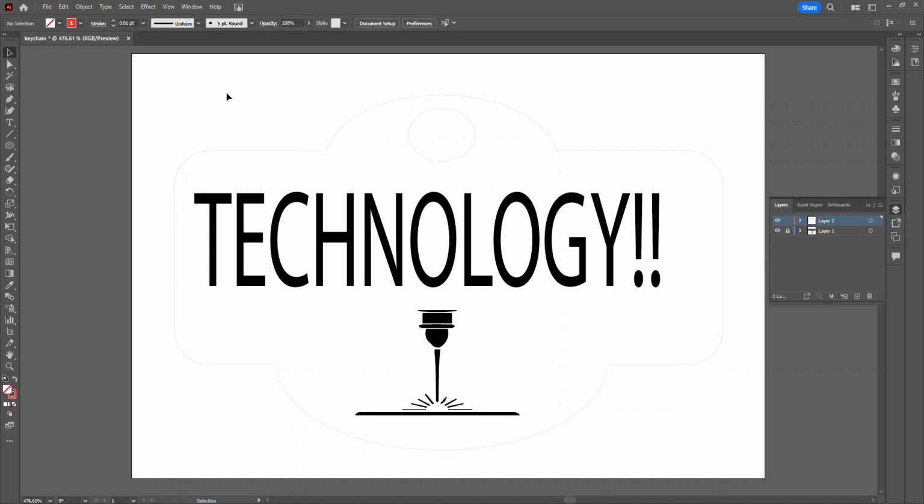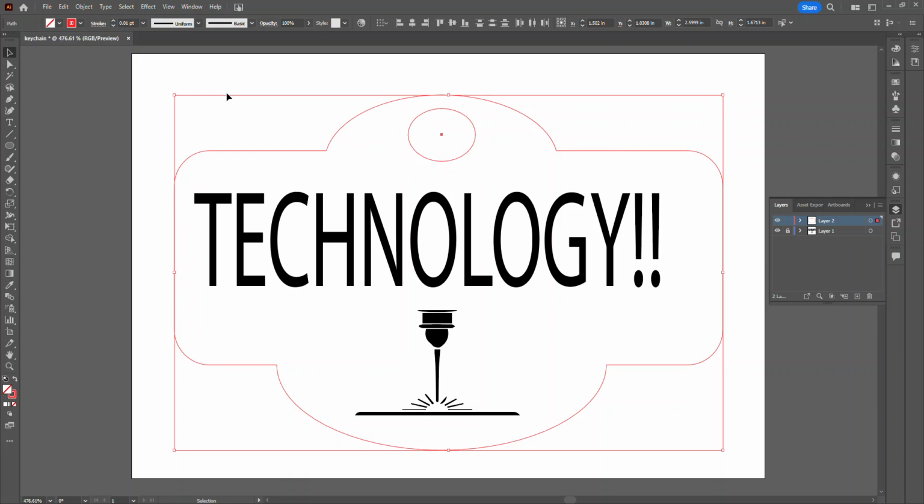So what we're going to do is we're going to select everything right here. And we're going to do a Control C to copy. And then most of the time I tell you to do Control V as in Victor to paste. But we are not going to do that. This time we're going to do a Control F. And what it's going to do is paste a second layer right on top of the red one. So it's going to look like nothing happens.